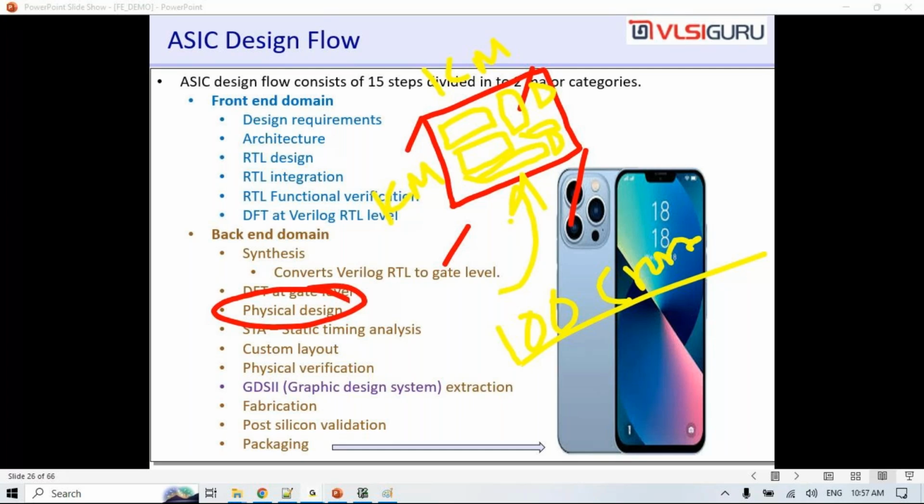So in summary, what I'm trying to tell is I'm not expecting you to learn what is physical design, what is DFT, everything. I'm trying to help you understand the difference between front end domain and back end domain. Front end domain requires what kind of expertise? Programming expertise. It is a lot towards programming, developing the code, understanding the behavior. Backend domain is more towards knowing the tools and technology. What is meant by tools, what is meant by technology, our course will teach you.